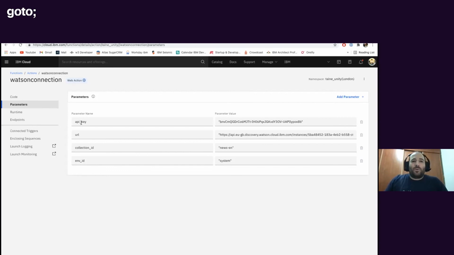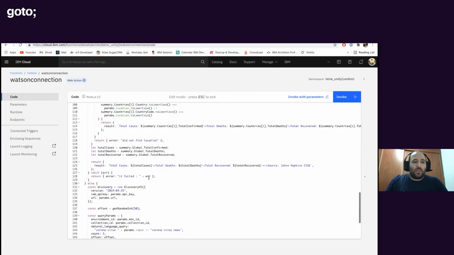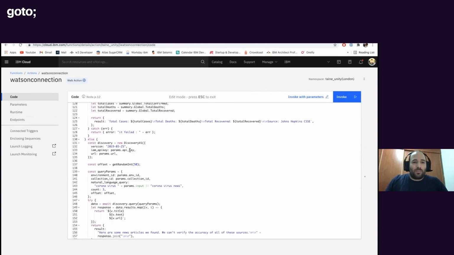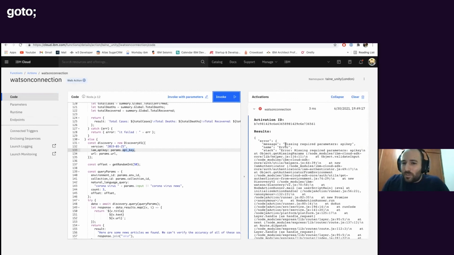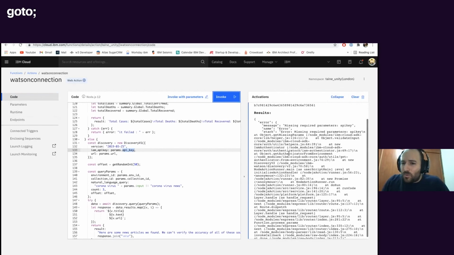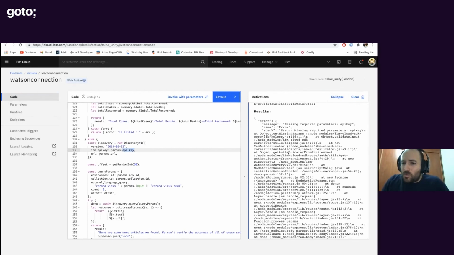What did I do wrong? Let's check. I think someone played with the API key. Missing API key. Something with the API key.